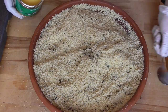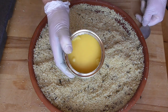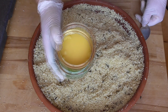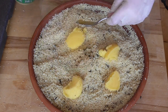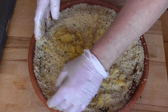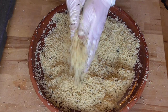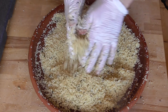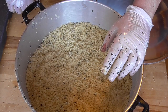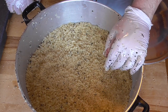To prepare the couscous for the third steaming, we're going to add some rancid socket butter called smen. If you can't find this, you can use ghee or normal butter — I'm going to add four tablespoons. That smells so good. This needs to steam a third time for 15 minutes, but we're not going to do it now — we're going to do that just before serving, maybe half an hour before.